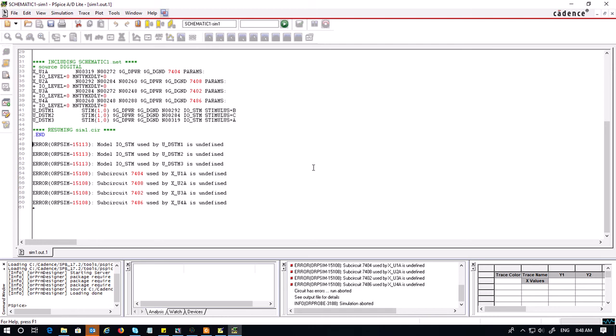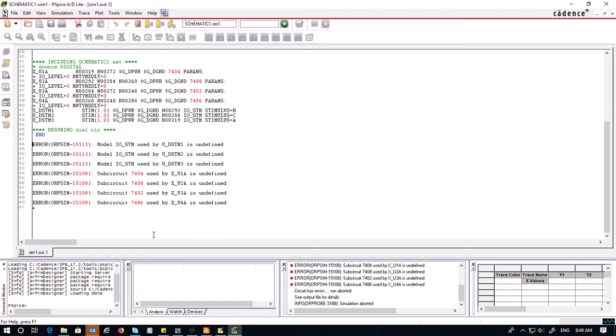So these errors are pretty much the same as we got in the transistor circuit, where the transistor was undefined. It could not locate the transistor. So what I'm going to do is include the libraries where I grabbed these components from, that is the eval library. And this specific error is the input output error. As you can see, IO, input output. This error is usually taken care of if you add the digital IO library, digital input output library. So let's go ahead and include both libraries.